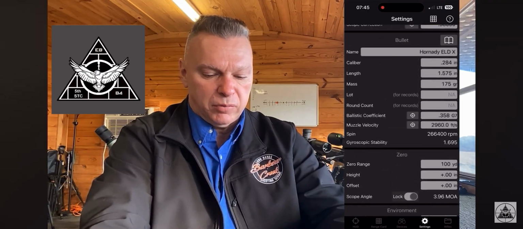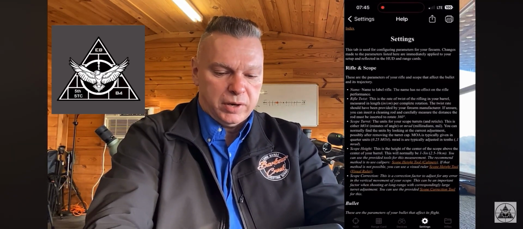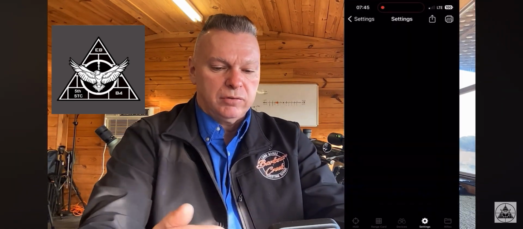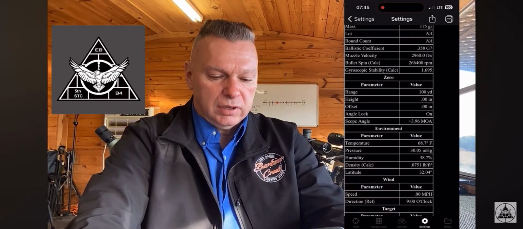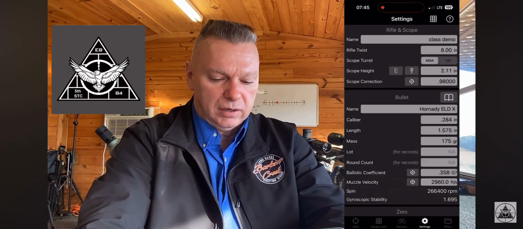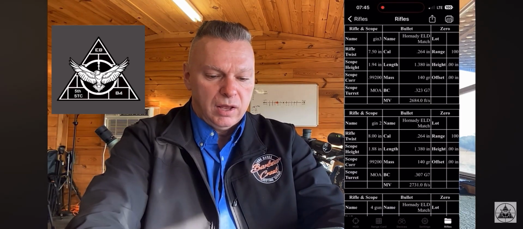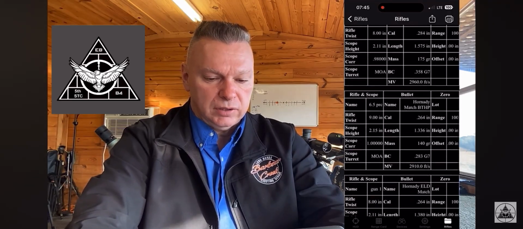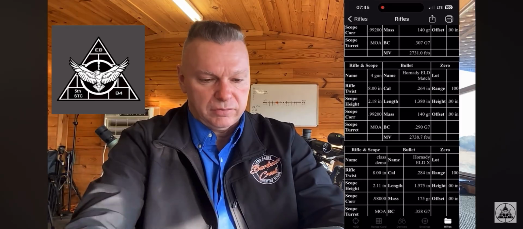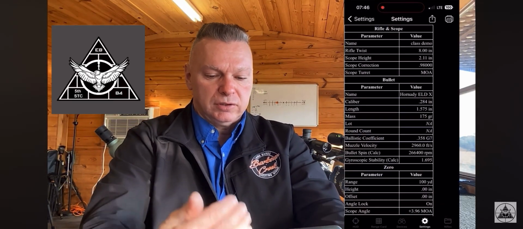And at the very top, I want to discuss this before we stop this video. If you have a question on something, click on the question mark. It breaks everything down. If you want to see every rifle that you have in here, not only does it show you, this one shows you individual rifles, but if I go back here and click on the rifle itself or the rifle folder and click that same square, it breaks down every rifle that you have in here, and it'll show you the ballistic coefficients, sight height, zero height, all that stuff. But back on the gear, it'll do an individual rifle that you have physically highlighted.